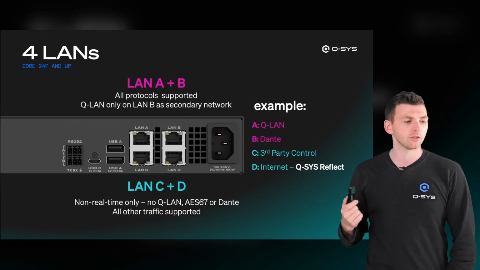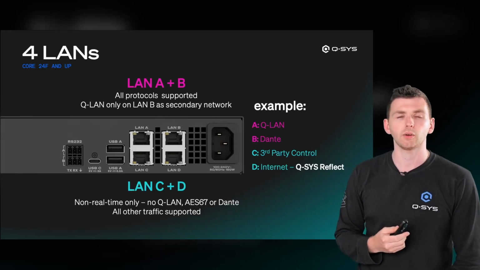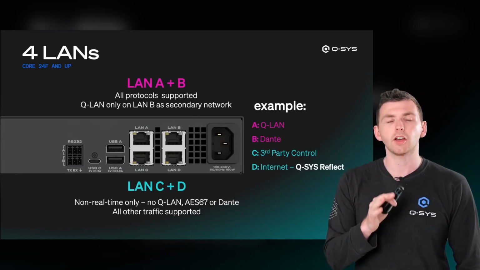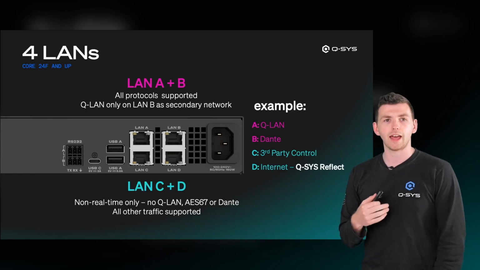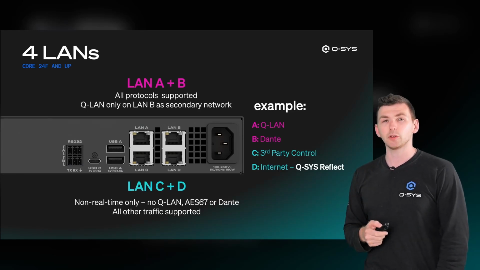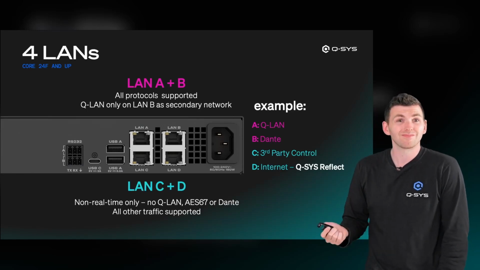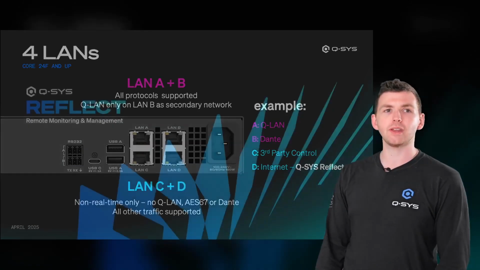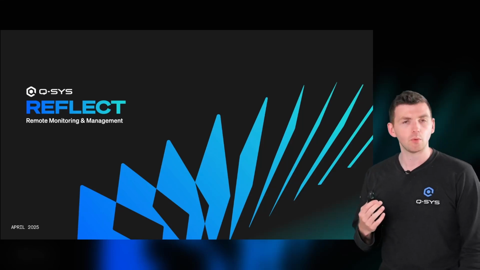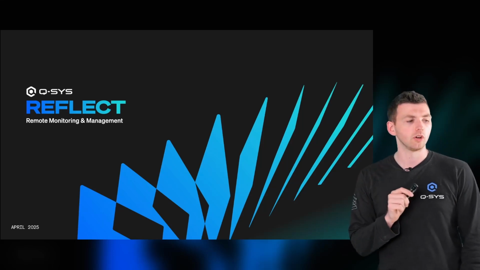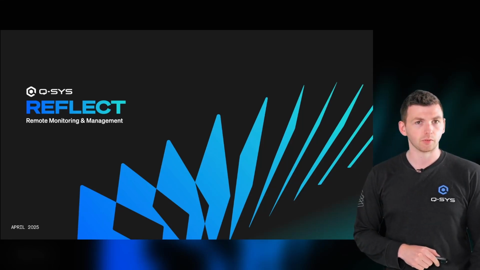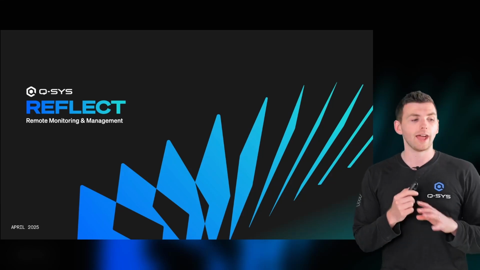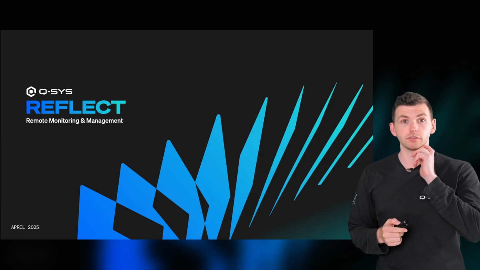which brings us back to Q-SYS Reflect. We did say that this room does want to be fully monitored and managed using the cloud, which is probably something we want to do for any room, really. Now, we mentioned Reflect earlier on, but what I'd like to do now is just talk about it a little bit more, give you a bit more background about what Reflect actually is. Because this is something you can use on absolutely any Q-SYS system.